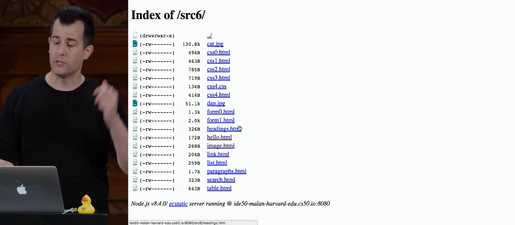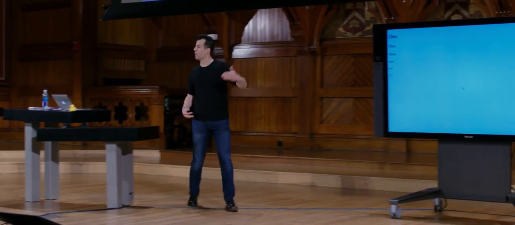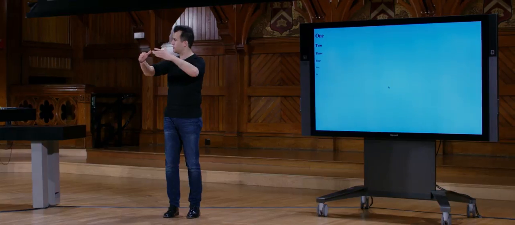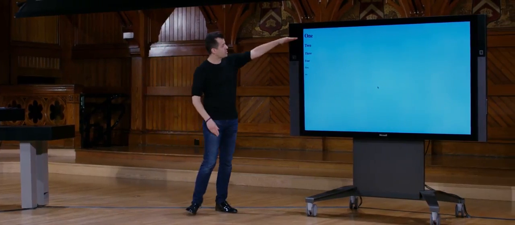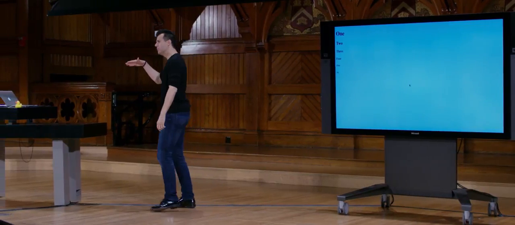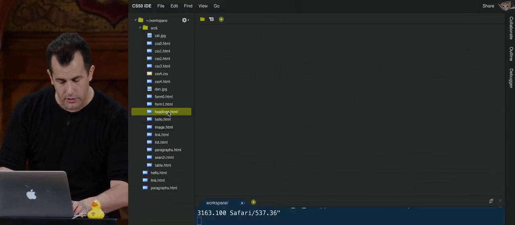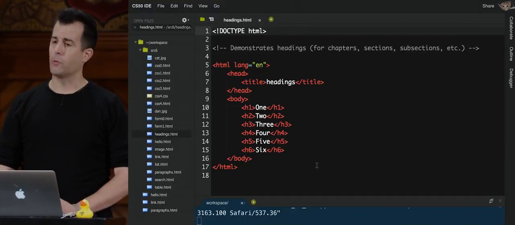And then there's bunches of others, which we can fly through really quickly here. So if I go back to our examples here, I whipped up headings.html. So if you want to do something like this, if you're writing like a book or a website that has like chapters and sections and subsections and so forth, HTML lets you easily format things as big and bold, slightly smaller and bold, slightly smaller and bold, and so forth by using the H1 through H6 tags. So if I go into headings, this is how I made this web page.